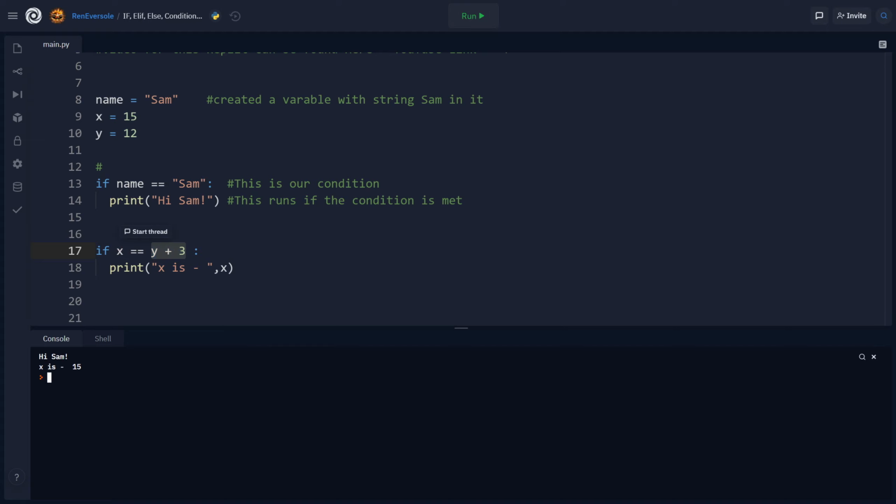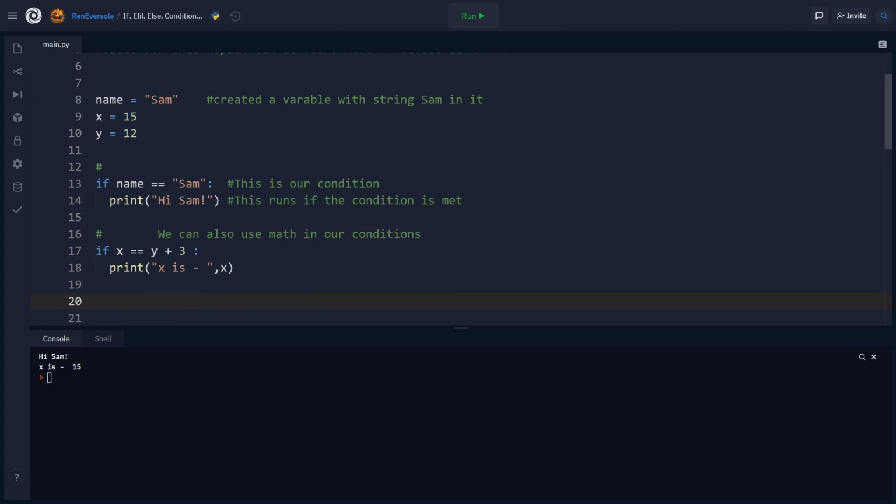So it does print out x is 15, because if x is equal to y plus 3, then go ahead and print this out. So we did a little bit of math here in our condition. So we can also use math in our conditions.